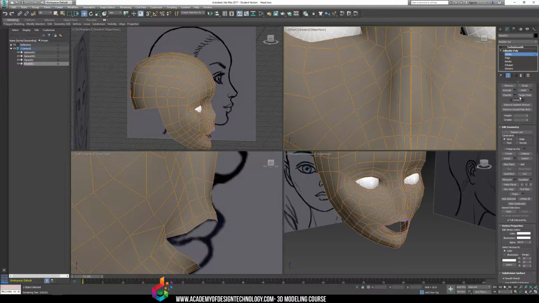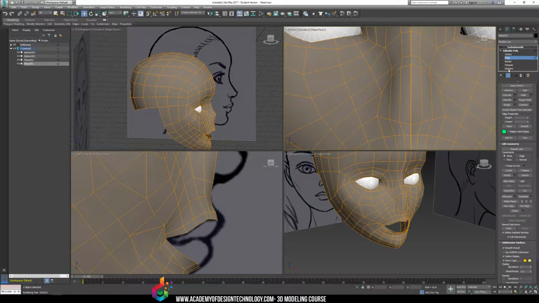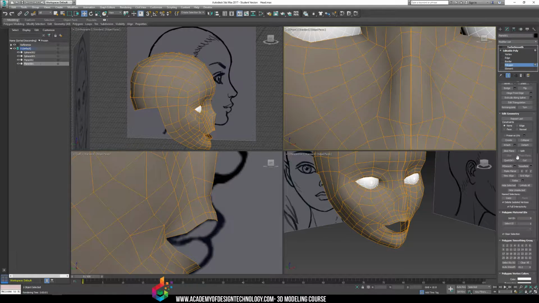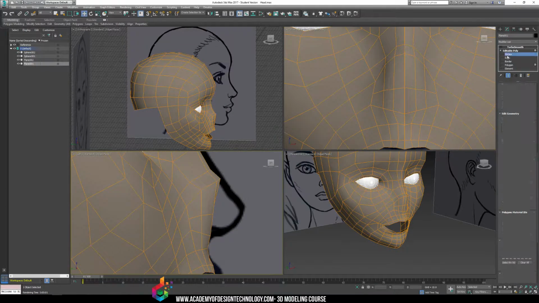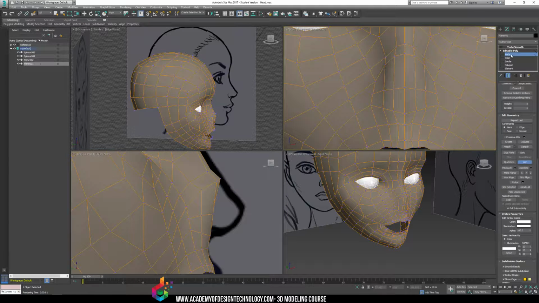So we're going to go to polygon mode, sorry, and we're going to cut a nose shape in. Now we're just going to cut it right across here. We're not worrying about it, because remember, you should always have a triangle or a square. But right now we're just going to push these edges out to form the actual nose itself, because this will be the outer nose part. We'll adjust any vertexes that are floating afterwards.